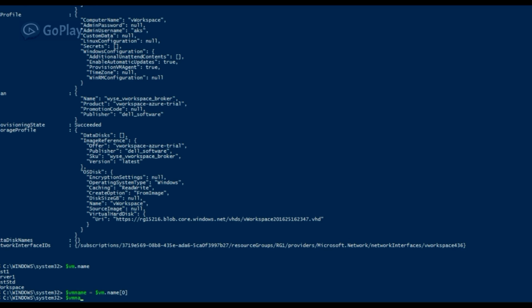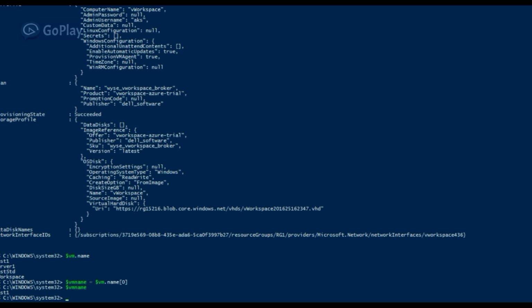Now let's enable the disk encryption on that. Give the resource group name as RG1, VM name. Okay.